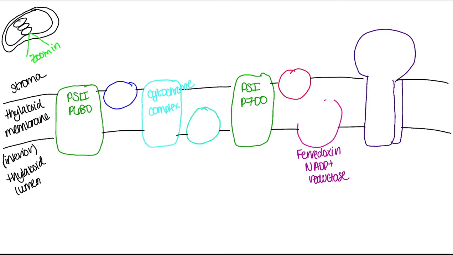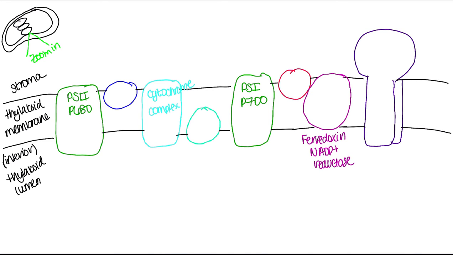And I'm actually going to redraw this enzyme and draw it a little higher in the membrane. So even though my drawing is not to scale, we want to try to be as accurate as we can be to the process. Now, the very last enzyme that we have on the right, hopefully you all recognize that. This is our ATP synthase. So same enzyme that we had in aerobic respiration, and this is our proton channel.